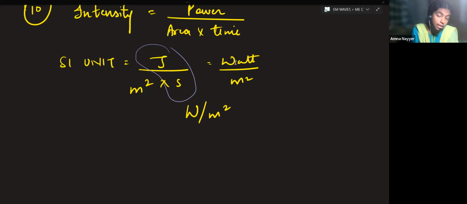So, chances of displacement current coming in your exams are much more, because anything that comes newly and which has not been asked in the past years, the chances of that topic becoming important are much greater. So displacement current is a very, very small topic that we'll see today. And yes, the last part is electromagnetic spectrum.